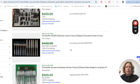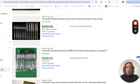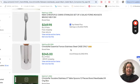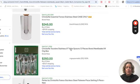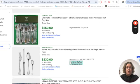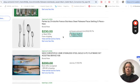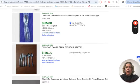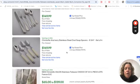So what I like to do even in this is pop down to maybe I would only find 10 pieces, or I might only find 6 pieces. $269 for 6 pieces, $250. Look at, here's some tablespoons they're using for 12 pieces. Okay. So just looking down at some smaller amounts, right? This 1 teaspoon, there was a best offer somewhere over $150. Okay. So Christoffel, that's a name to keep an eye out for when you're out and about.